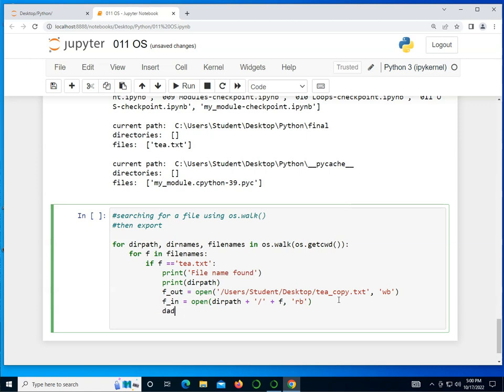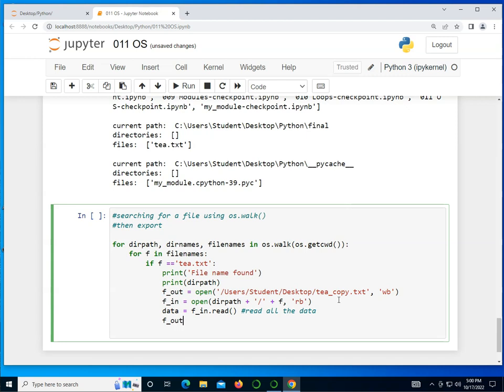I'm going to create a temporary variable here called data, if I can spell. And this is going to be my input file's read method, which when you just call read like that, it reads all the data. Again, we will have more on this file manipulation stuff.